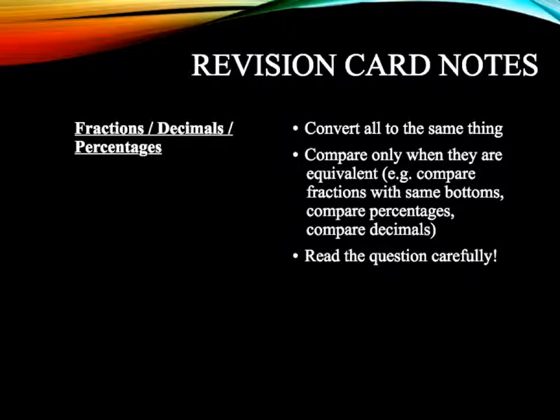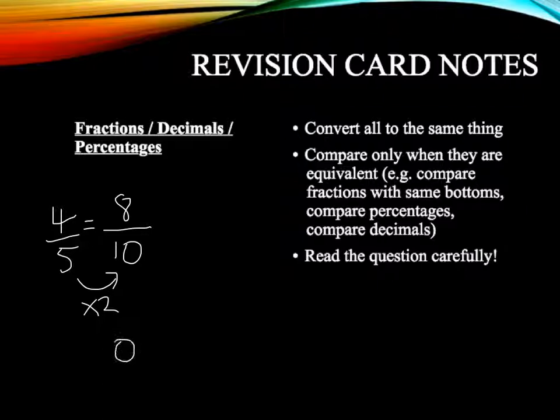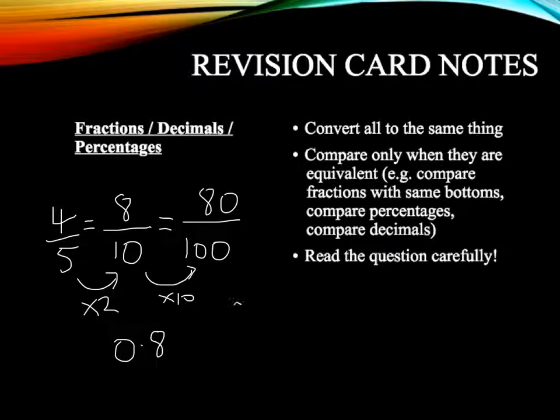And you might want to give yourself a quick example where we've got something like, let's go with 4/5. How would we convert that into a decimal and a percent? Well, first of all, let's write it out over 10. So it's the same as doubling the bottom, which means doubling the top. Now I've got 8 in my tenths column, so 0.8. Let's turn it into a percentage. That means doing it over 100, which means multiplying by 10, which means I've got 80 out of 100, which is the same as 80%.